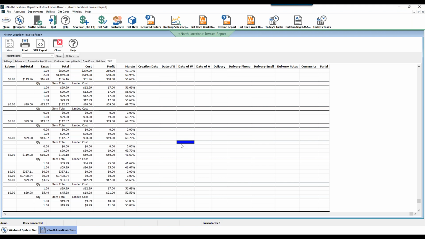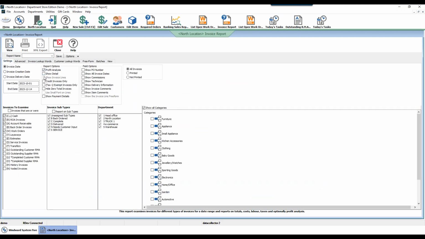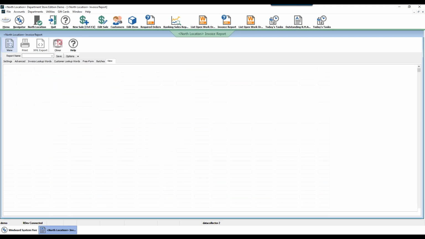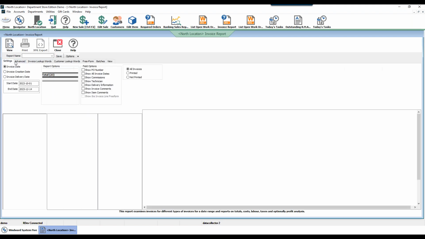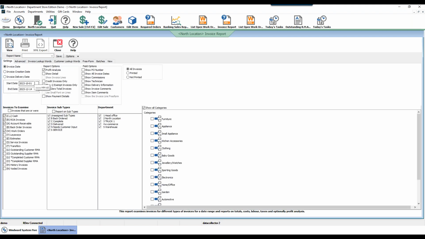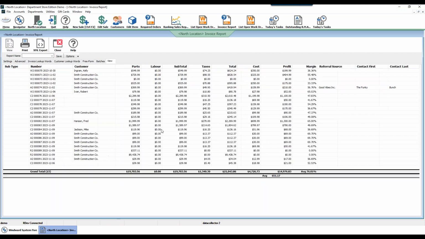I've seen people use this report in a simpler way where they take off these details and view them. And it just turns into a sales report, really. Like, this is what I ran. This is who bought stuff from me. Some people look at that as a daily report.